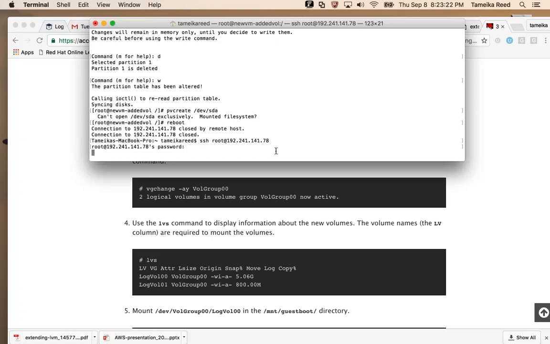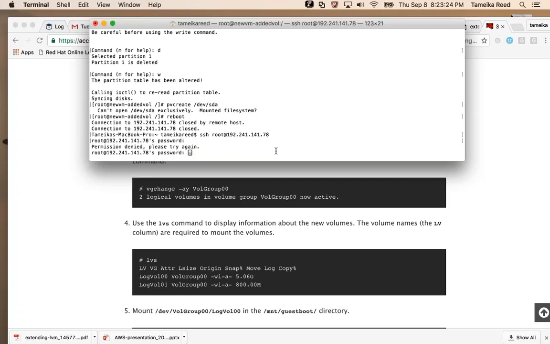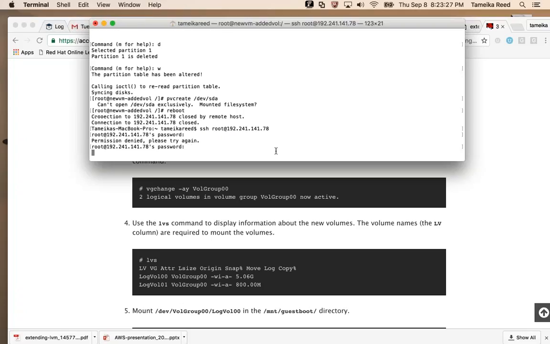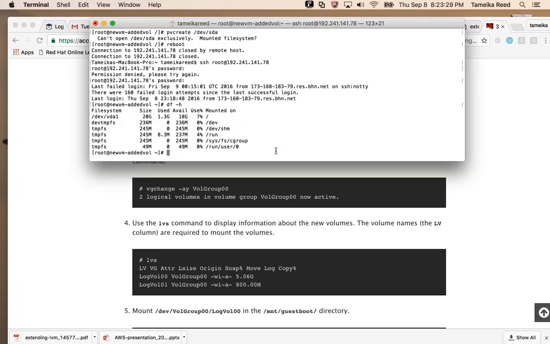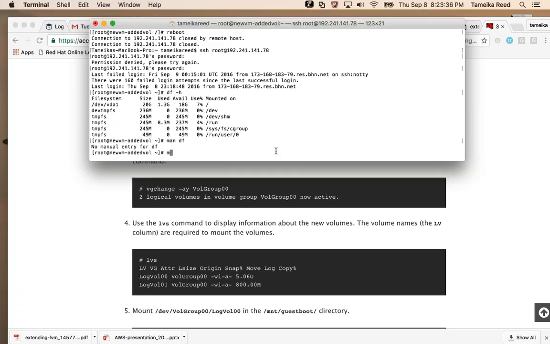So here we are. We got the device. And when we do our df -h, it shows everything that's mounted. Be careful with df, because sometimes there's a way to have df show local file systems and remote file systems. So you want to make sure that when you're looking at df, like you see the /dev, I know that's local.